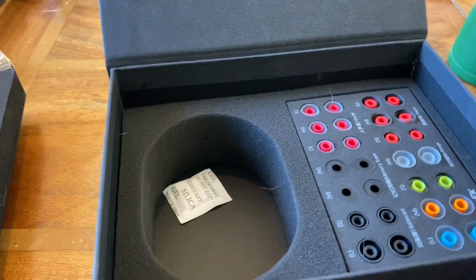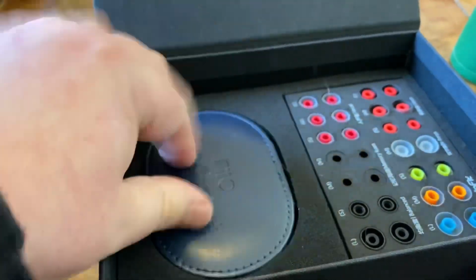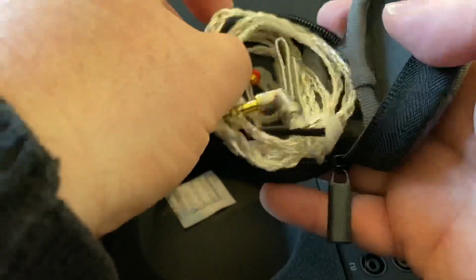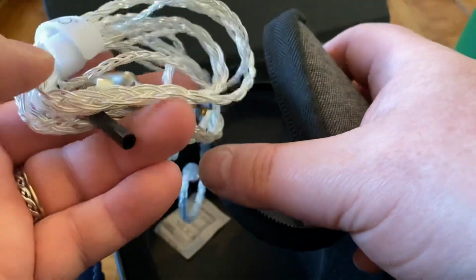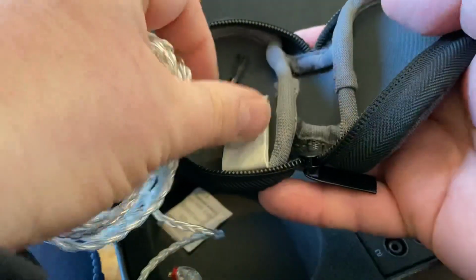But then you also get a lot more. So what you also get is this case here, which has got the headphones in at the moment. You also get this case as well. Now I have bought some extra cables, so just to show you, this particular cable didn't come with it, but that did. That's the cleaning bit, that's that part there. So that's what you get inside that.